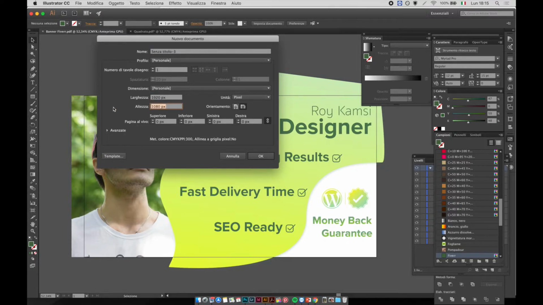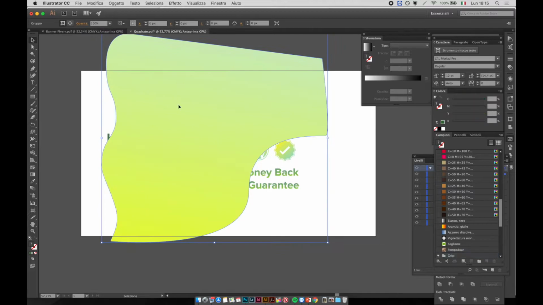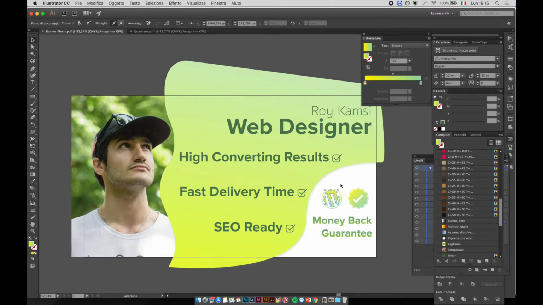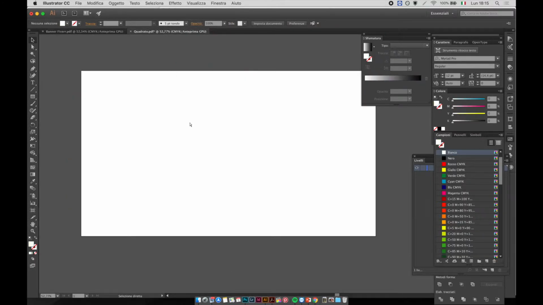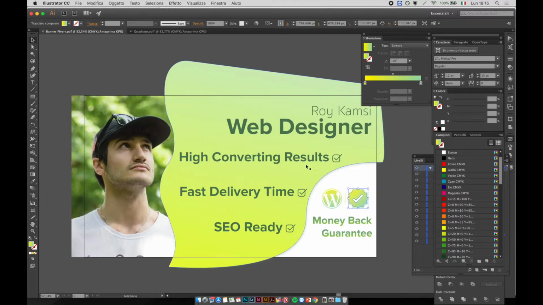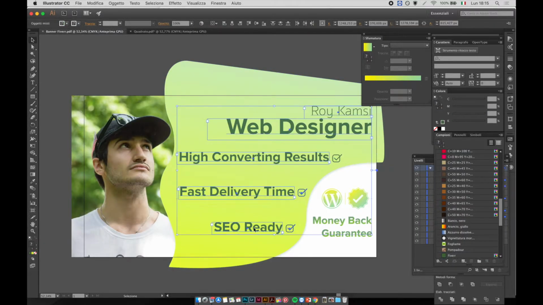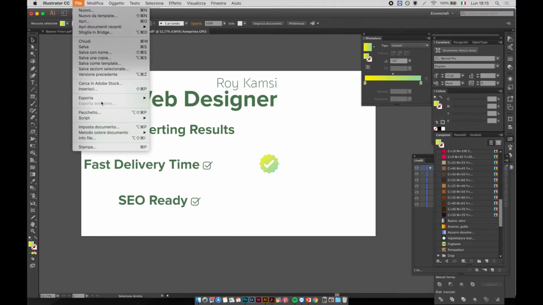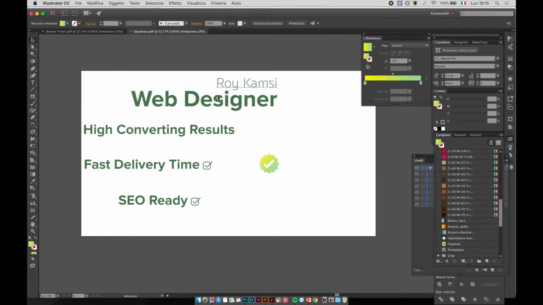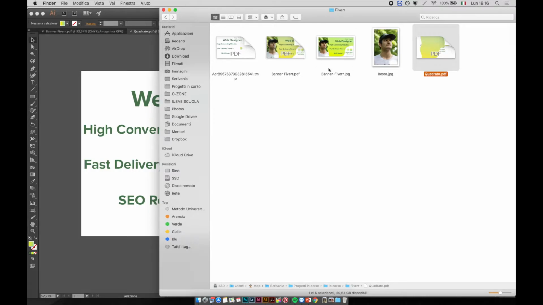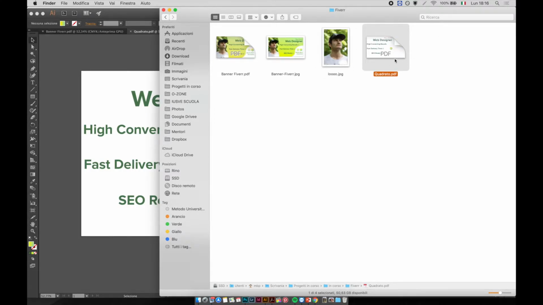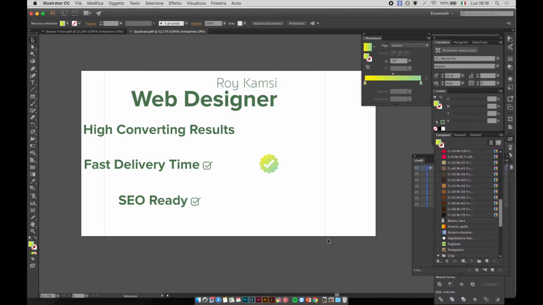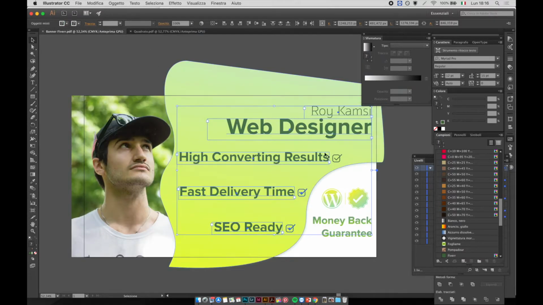Choose the size that you prefer, and then go here. Select all the elements, then copy element by element and paste onto the new file, as I'm doing right now, and then save the file. It may vary depending on your problem. Then save the file, check the file size again, and it's 1 megabyte, okay? So the problem isn't here, because it's not 8 megabytes.